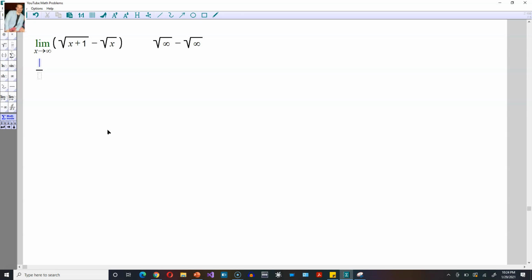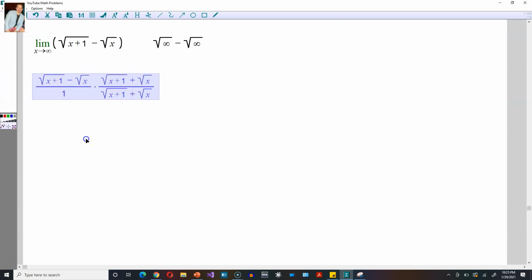So take this expression here, square root of x plus 1 minus the square root of x, which is over 1 really, and you're going to multiply by the conjugate over the conjugate. So it's going to be the square root of x plus 1, and the only difference is you're going to put a plus here, and then the square root of x, and on the bottom you have to put the same expression, that is the square root of x plus 1, plus the square root of x. Now you have to multiply this out.